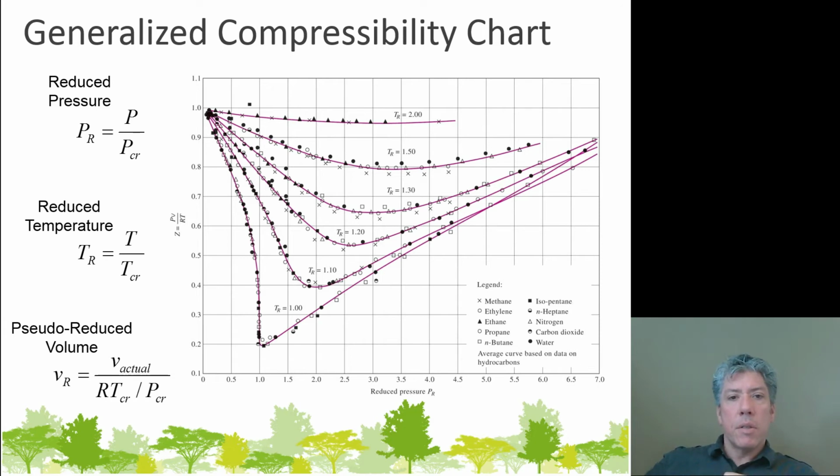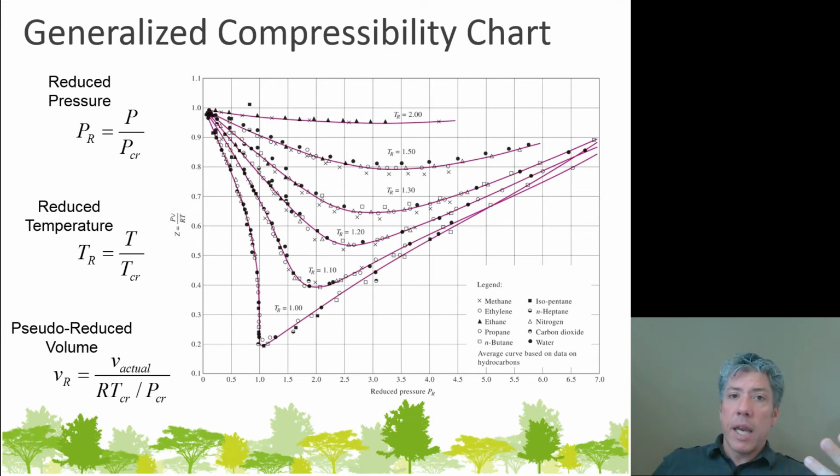Anyway, the way you use this is you use it to correct the behavior of the gas. So let's say you know the pressure is, I don't know, 1 megapascal, and you know that the temperature is 300 Kelvin. Well, you look up the critical point properties for whatever gas you're dealing with. You take the ratios of the pressure to critical pressure, temperature to critical temperature. That gives you your reduced pressure and reduced temperature, PR and TR. And then you locate one particular point on this graph, that pair of PR, TR. You locate that point, and you just go off to the left, and you read off the compressibility factor.